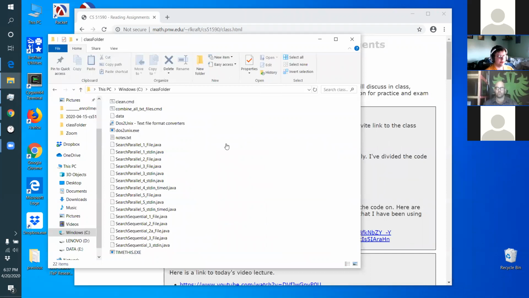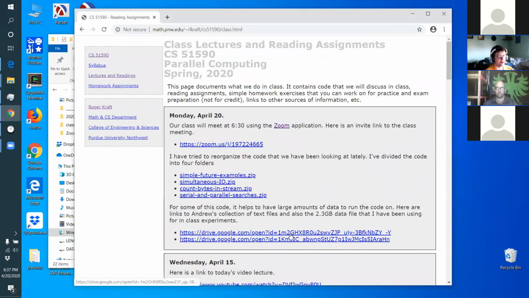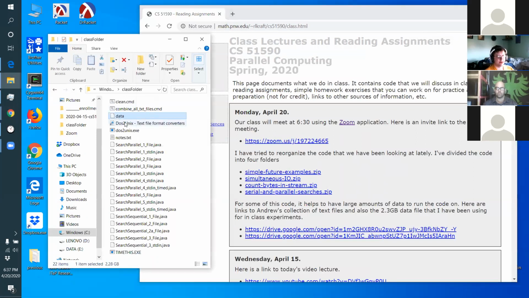Here's the link to Andrew's data. If you download this link, it's all the data. And this link is just to a zipped-up version of the one 2.3 gigabyte file that I've been using. I keep using that same file. It's a good size. It's big enough to really get a sense of whether you're parallelizing things, but small enough that you don't wait 15 minutes for each run.